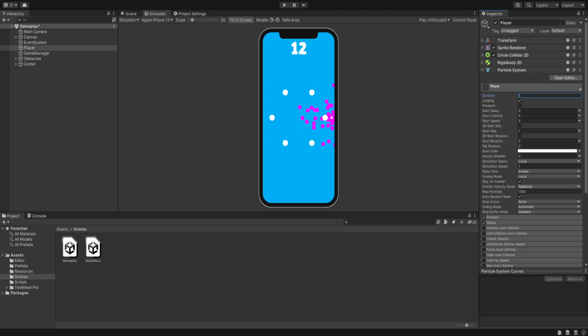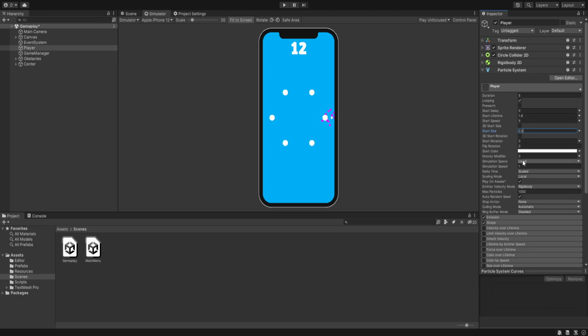So it's going to be a repeating one, and our duration is going to be whatever you want. Size, it's going to be 0.3, or maybe let's have it at 0.5.